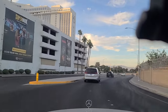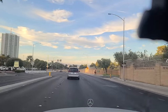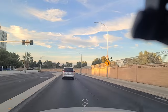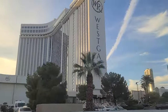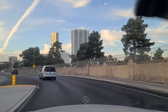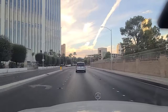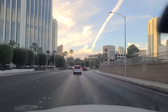It was a cool experience. I went in there in '06. And if you're into Star Trek, they had like a Borg themed ride kind of thing, and a Klingon themed ride. There's the Westgate, formerly the Hilton. And they also had Quark's Bar in there. It was really, really cool. They had all the different themed drinks. They had like a warp core breach and stuff in there. It was really, really cool.